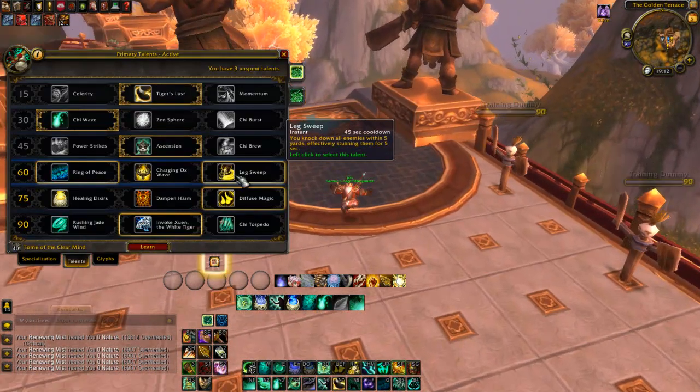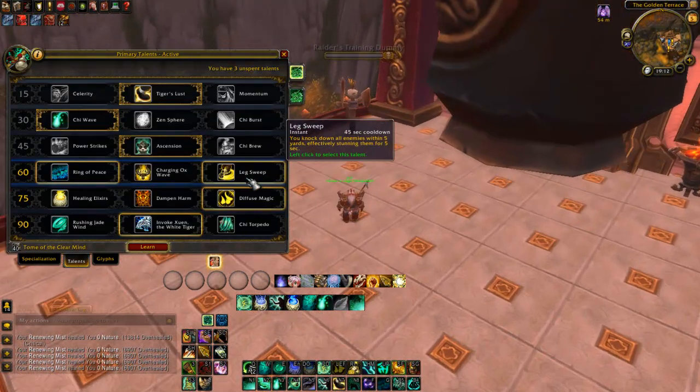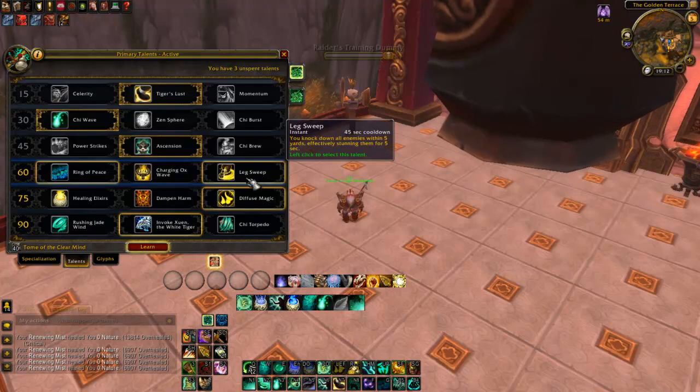Leg Sweep, for arena, is the spell you want to be going for against spell cleaves. For example, if you come against God comp, Leg Sweep's going to be a lot more useful for you rather than Ring of Peace, because Ring of Peace disarming them won't do a lot. But Leg Sweep will give them that nice AoE 5-second stun, and you can start setting up CC chains with it.